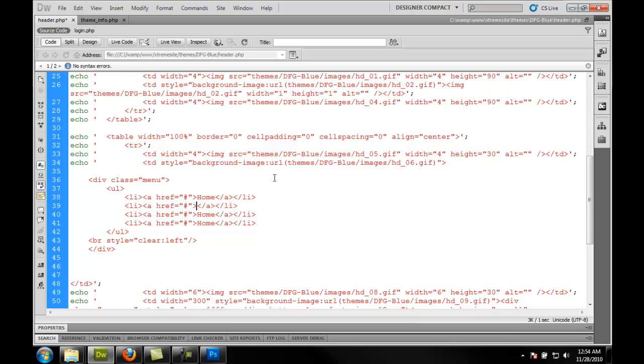Let's go ahead and name this forums, say downloads, and, oops, your account. Now this here would be just index.php. This would be modules.php name equals forums. We can use the same code here. Let's paste these in here. This will be downloads. This will be your account. We can save that.